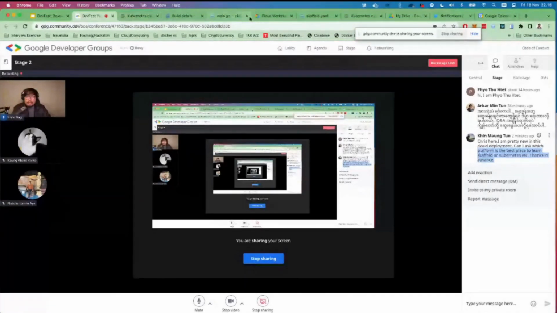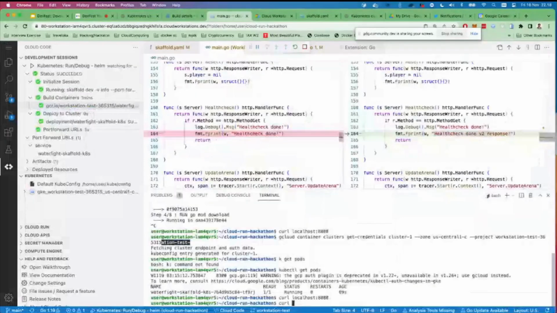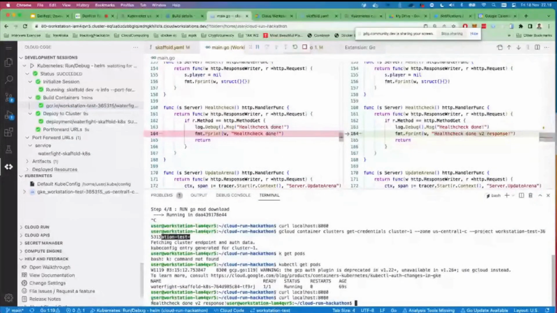Let's go. So the deployment is done. Now, if we run curl again, we should be able to see that the response has changed. As you can see here, there is no git commit or git push command being executed. Everything that we did is just running Skaffold CLI by using Google Cloud Code. In this case, we should be able to do direct deployment to Kubernetes without doing it by CI/CD.